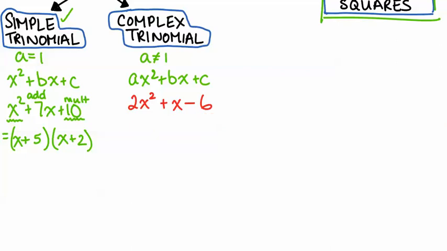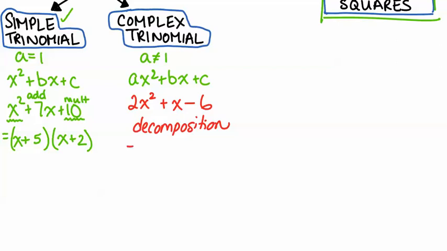So you can kind of guess your way through it, or you can use one of the methods I taught you in class. The one I went over with everybody was a method called decomposition. So you can use that method to factor a complex trinomial. There's also the Crisscross Method or the Australian, there's a whole bunch of stuff out there.